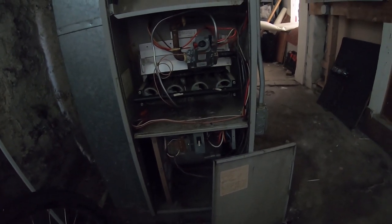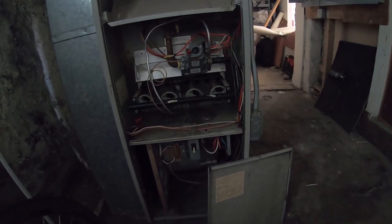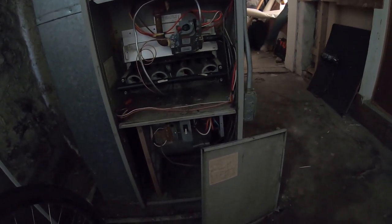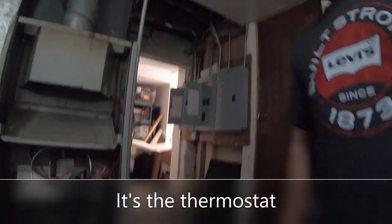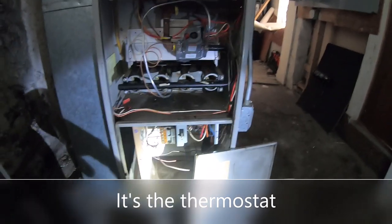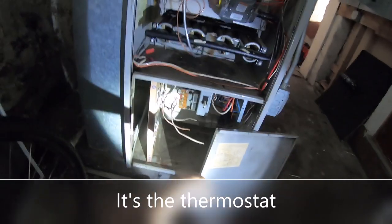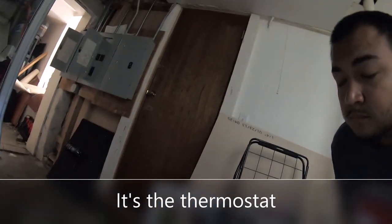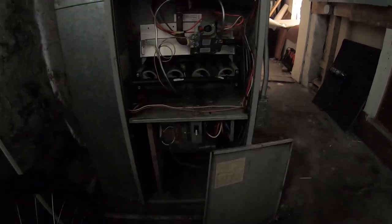Oh, dude. Ozzy. I'm not too sure, man. It might be your thermostat, dude. Really? It might be your thermostat. What do you think? I'll go up there. I'm gonna clean all the connections right now, but it might be your thermostat, because this screw right there is just there by itself. It's isolated from everything, and it brings the signal from your thermostat. So the thermostat is supposed to touch it there and hop over to there. We'll see.